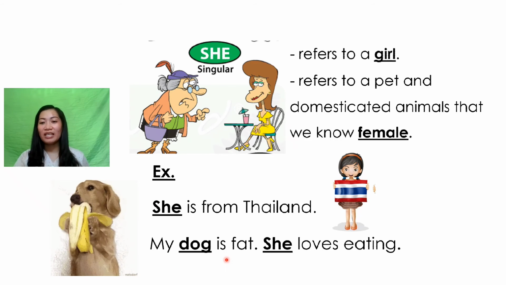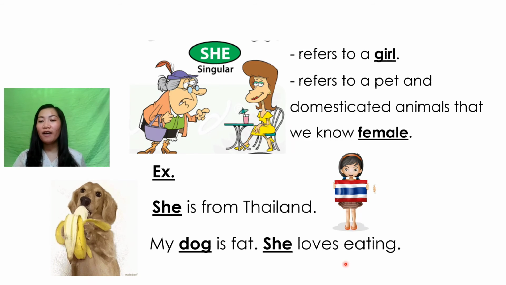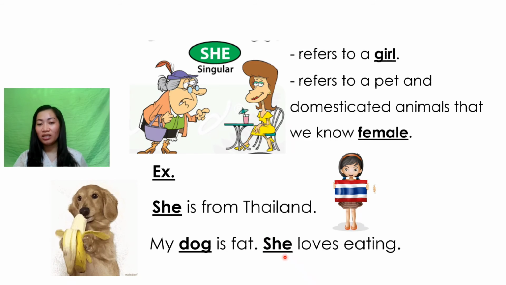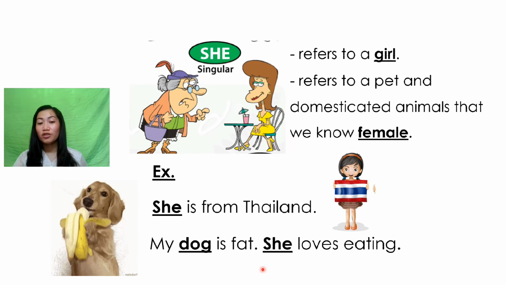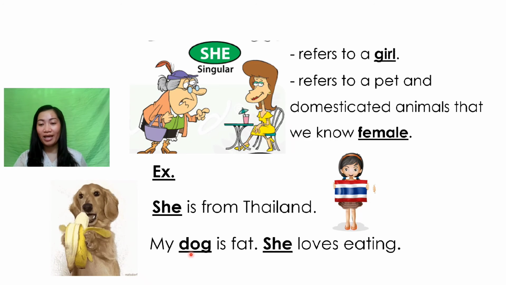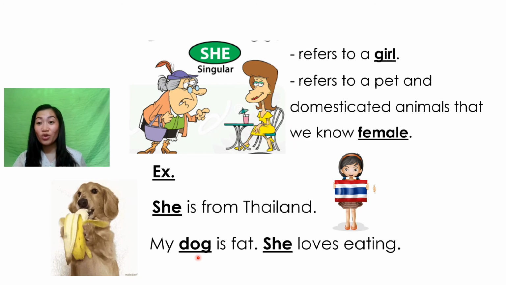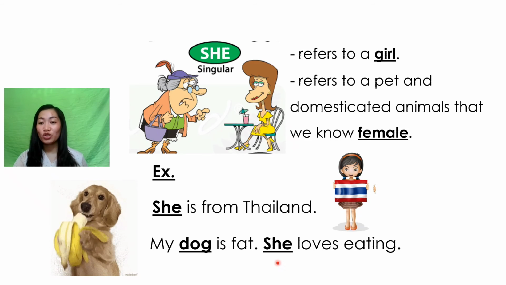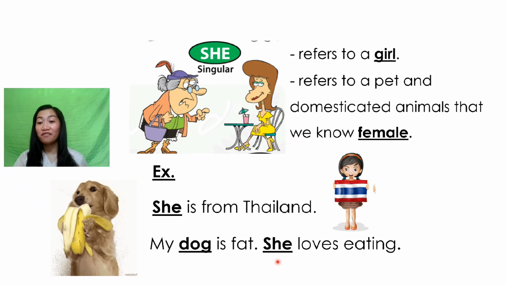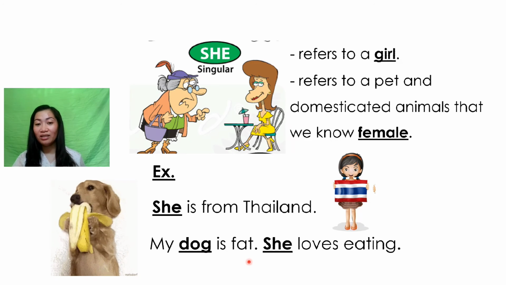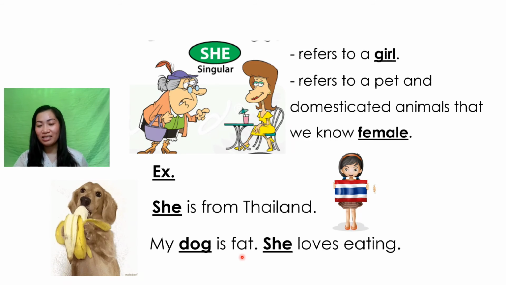My dog is fat. She loves eating. So, the pronoun she here is referring to the dog subject. Again, our subject is dog, so we are referring to a dog, which is a female dog, so we can use she. Okay, she loves eating, meaning the dog loves eating. That's why she is fat.